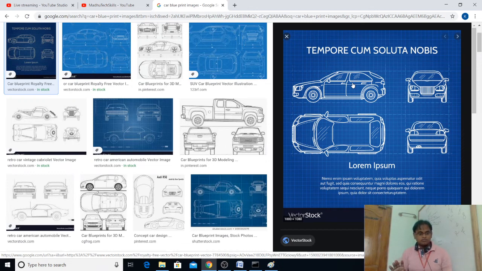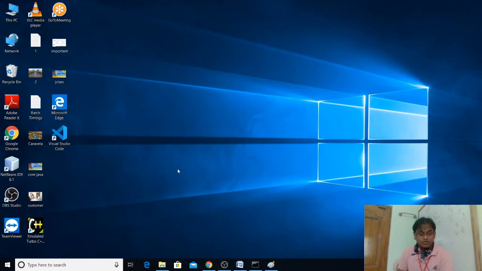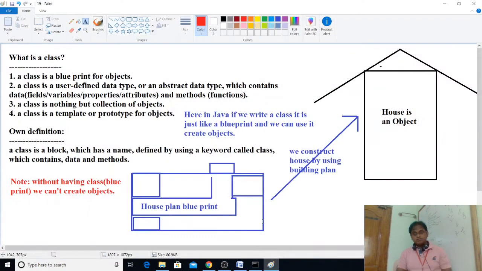So at last, what I would like to convey to you all is simple. If you want to construct objects, you need to write a class. Class is a blueprint and objects are nothing but, yes, here also objects. But what is the difference between the real world and this logical world? What actually happens when we create an object for a class in Java? Can you give that answer? Yes, we know that. We already completed it.